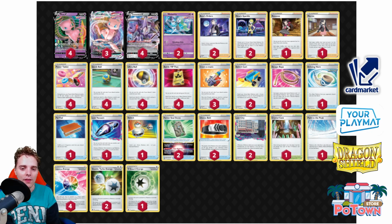We have the Forest Seal Stone, which is a tool card which you can slap onto your Genesect, and then you can flip over your V-Star token even underneath Path to the Peak. So even if Path is down, you can use the Forest Seal Stone and get any card you want from the deck. Mew VMAX was lacking a V-Star ability, and now it has one. It also makes sure that you can find Battle VIP Pass turn 1. It allows you to get the crazy Donk off with the Alessa Sparkle combinations and the Meloetta off more often. It's a very consistent list, and I'll be very afraid.